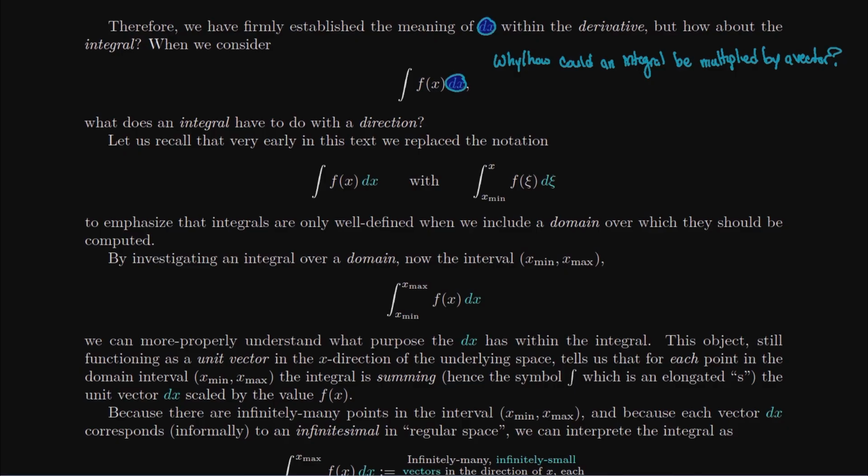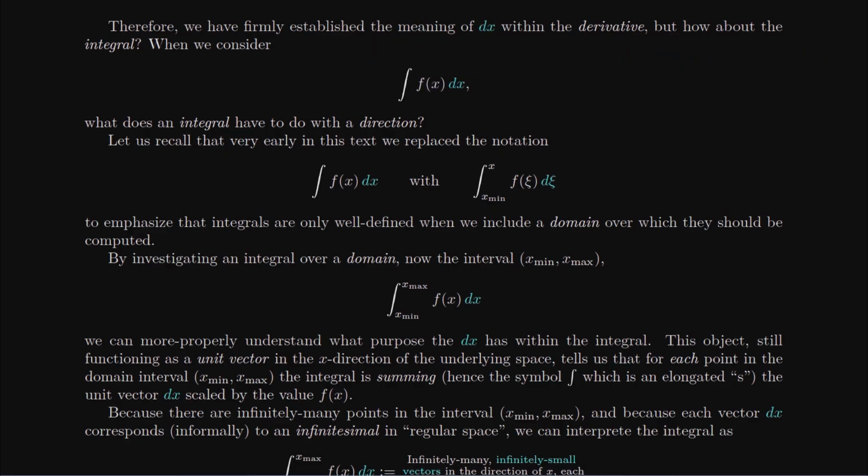What does it mean to take this function here? This function is just a scalar field, some collection of numbers. You're going to multiply it by a vector, and then the integral sign just means sum, right? It's an infinite summation. That's why it kind of looks like an S, right? Summation. So it's this infinite sum of a bunch of numbers that are multiplying a vector. How do we interpret that?